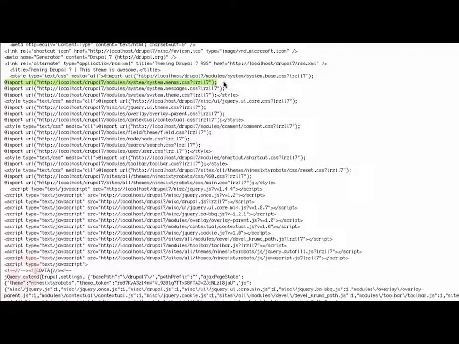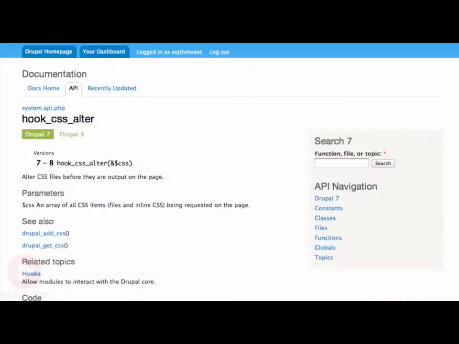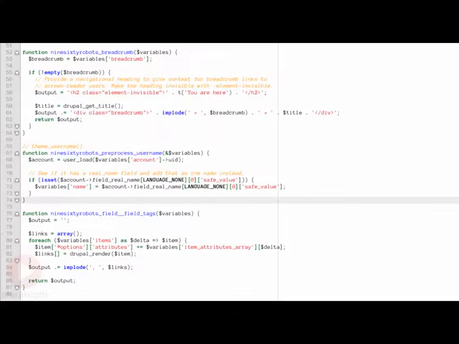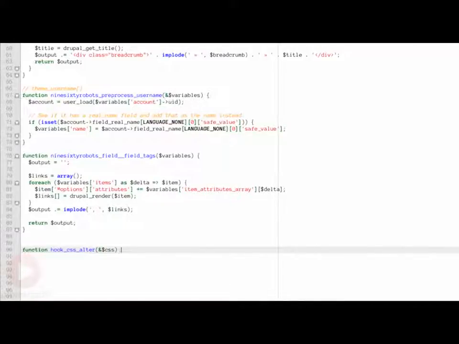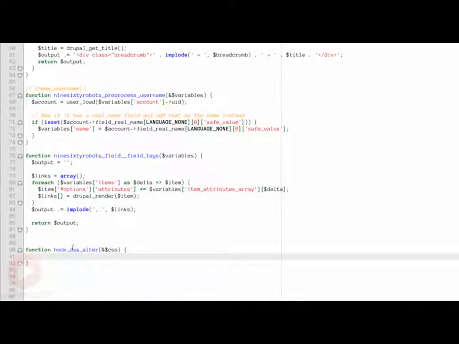So the first thing I'm going to do is figure out the name of the hook that I want to implement. In this case, I want to implement hook_css_alter. So I'm just going to copy this name here, the signature for this function, and switch over to the code for our theme. Inside of our template.php file, I'll create a new function with the name that I just copied from api.drupal.org. And what I'm going to do here is replace the word hook with the name of my theme. This is similar to how we made overrides for theme functions before, where we would take the word theme and replace it with the name of our theme.